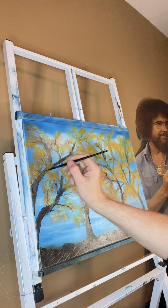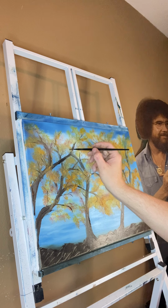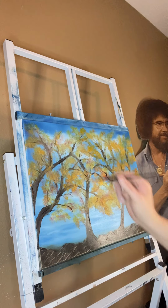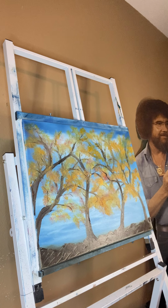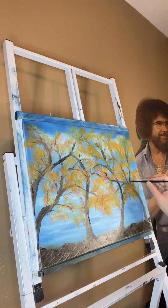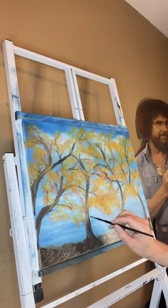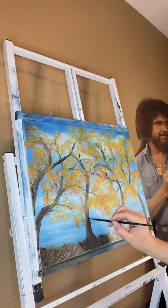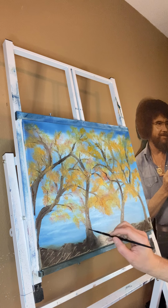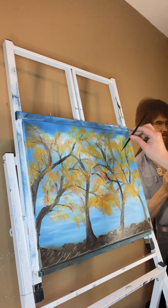So, you know, if it's a little bit too many leaves in there, you just kind of brush over it and do whatever you feel like with it. Okay, I think that looks pretty good. Maybe a few more up here.